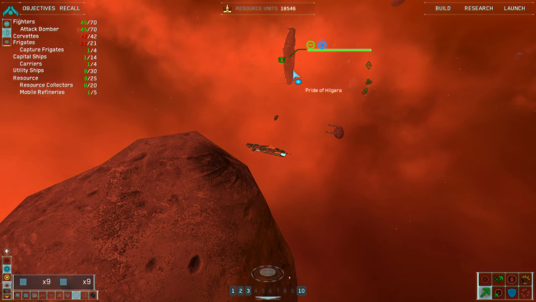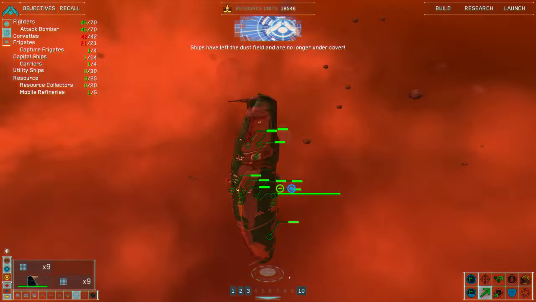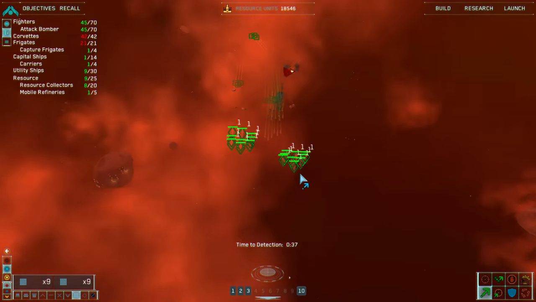How many gunships can I still have? Oh, we're actually capped for gunship corvettes too. Can I just select this? Ships have left the dust field and are no longer undercover. This is a bit of an annoying mission.